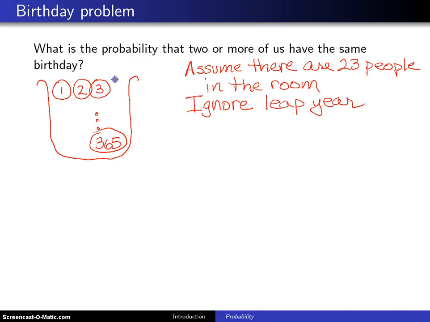Every time I need a birthday, I'm going to pull a ball out of this urn. If it happens to be ball 17, that's January 17th. If it happens to be ball 365, that's December 31st.